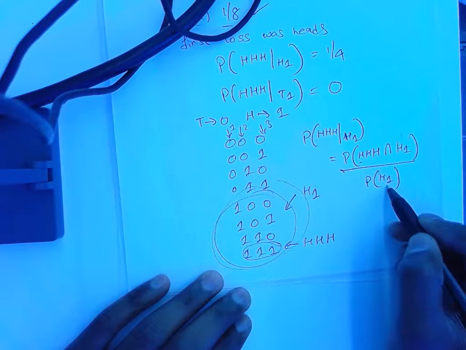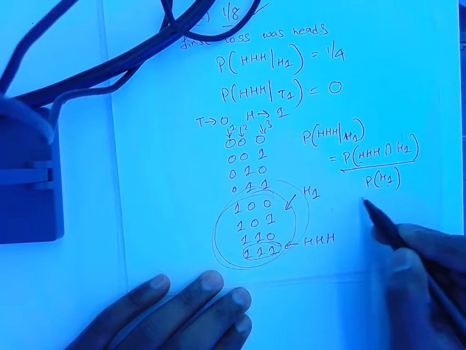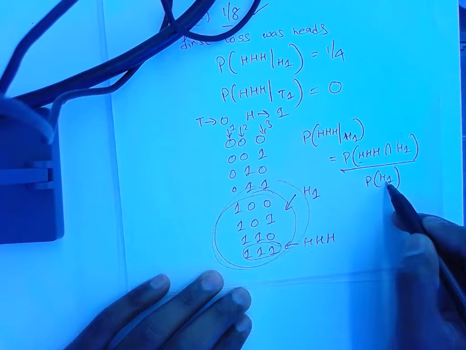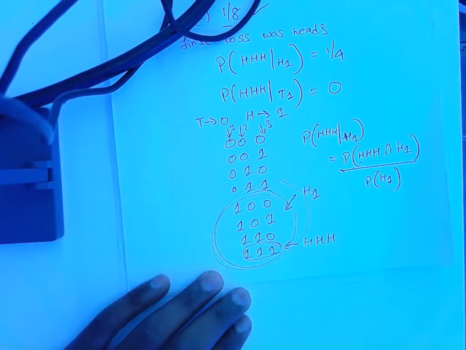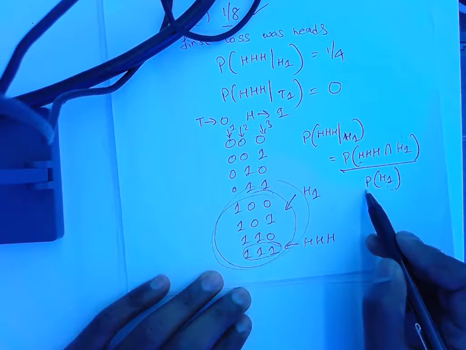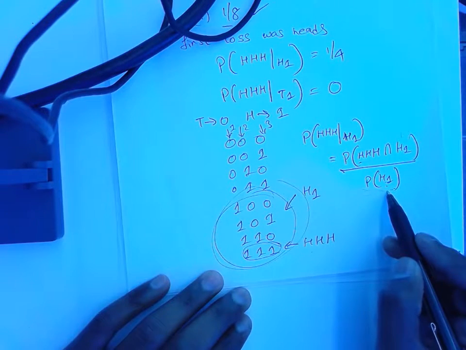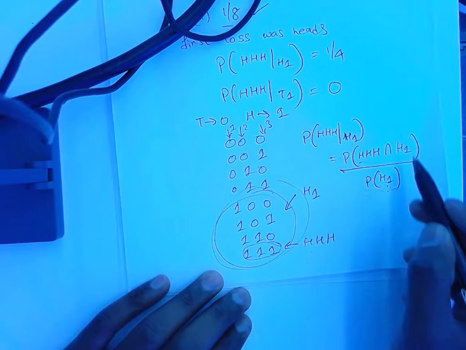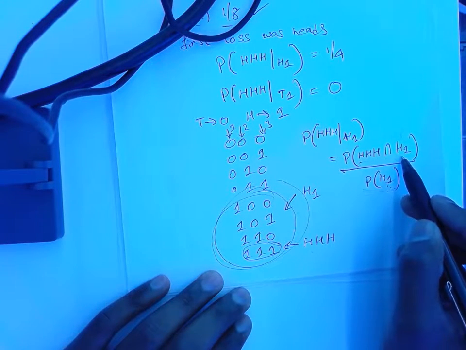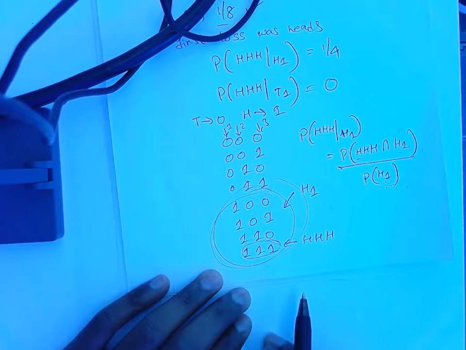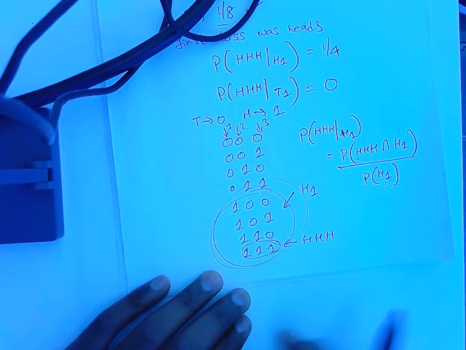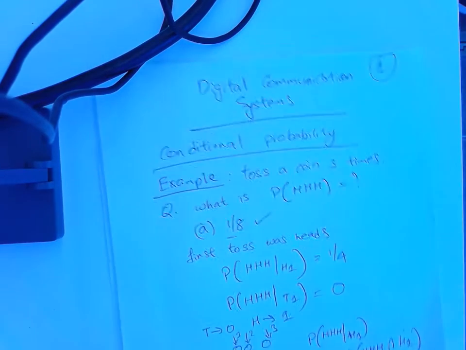Previously you were looking at all of omega, right, the whole entire set of outcomes. Now you're only looking at this one, that is H1, right? So that's why you normalize with the probability of H1. This is now your universe because it's already given to you. And then given this, how many times does H1 happen within this region? You guys get the intuition there on how we are coming up with conditional probability? So let's try to generalize this to more like a concrete definition.